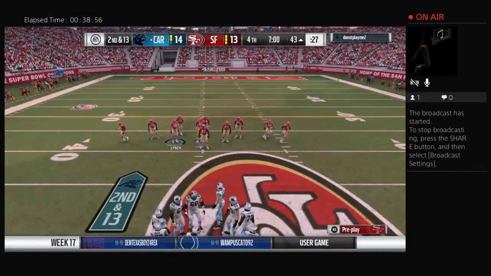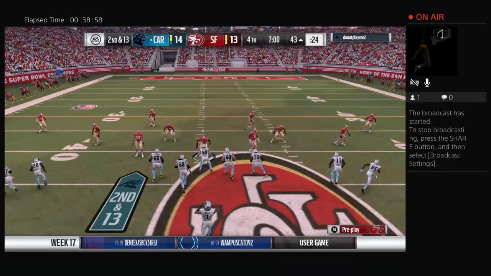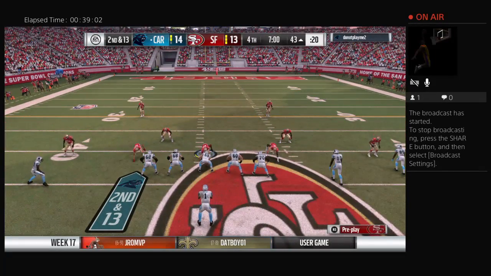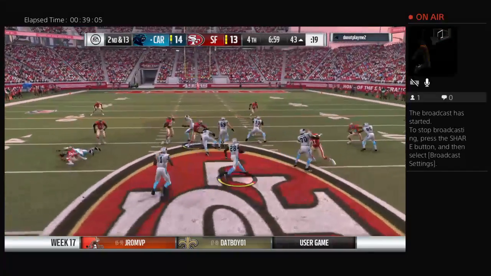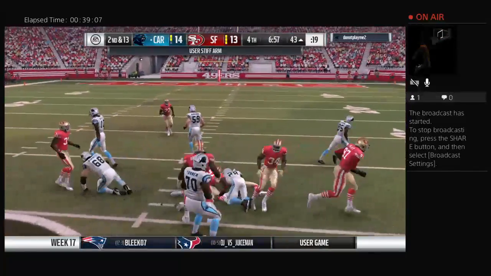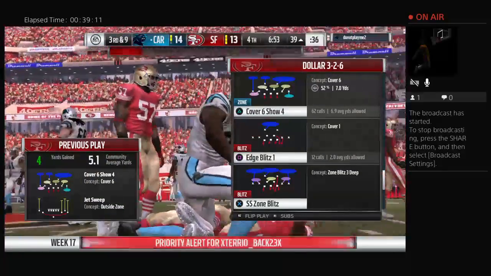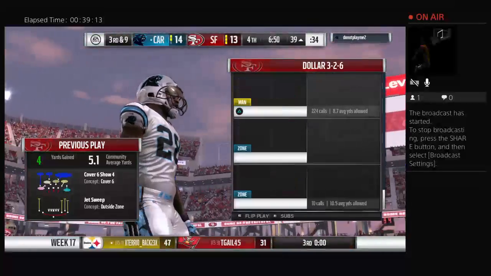Second down, offense behind the sticks here. 2nd and 13. They'll run it now out of the gun. Uses the stiff arm. They'll get 4 on 2nd down, but it leaves them with 3rd and still 9 to go. The 4th quarter here, they've got the lead.